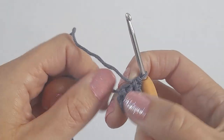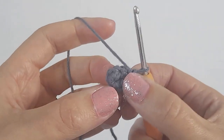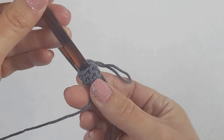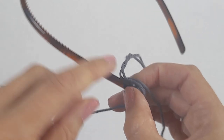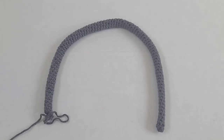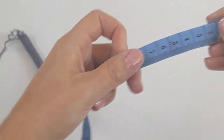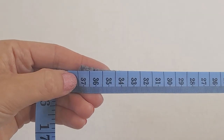Okay, so you also need to make a knot in the end of your tail so the start doesn't come undone. Okay, so you need a single crochet, one in each stitch until it's long enough for your headband. So here's my finished one. It's about 87 rows. That's about 37 centimeters.